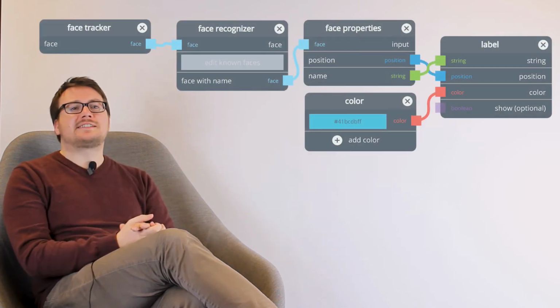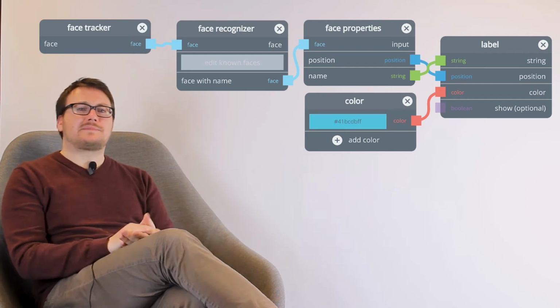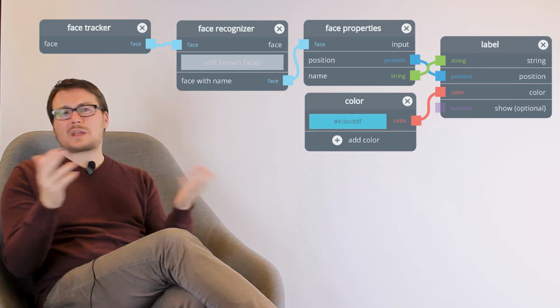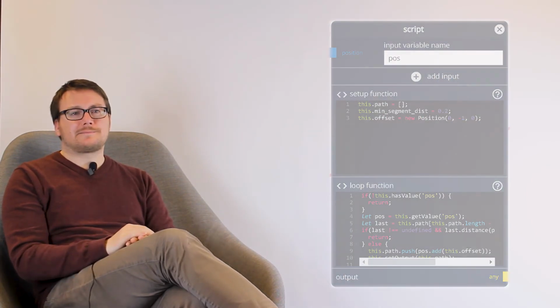Let's take a step back here. As you saw, the toolkit itself is designed primarily for flow-based editing. Users thus don't need programming skills and can create applications just by connecting together a few nodes. But more experienced users can also write arbitrary JavaScript for more complex actions. And I should say that, in fact, the whole toolkit is built in JavaScript, and all the nodes are mapped to JavaScript code as well.